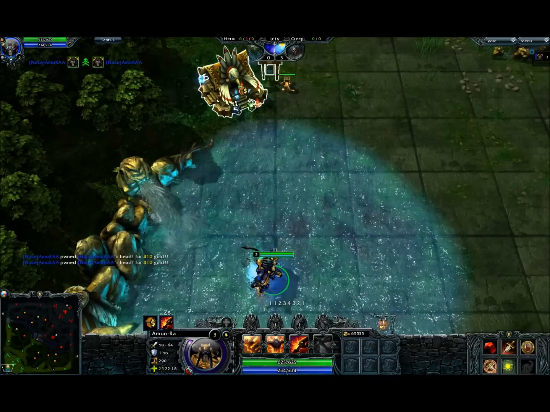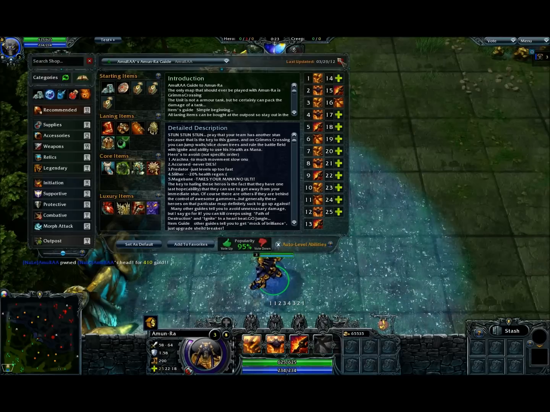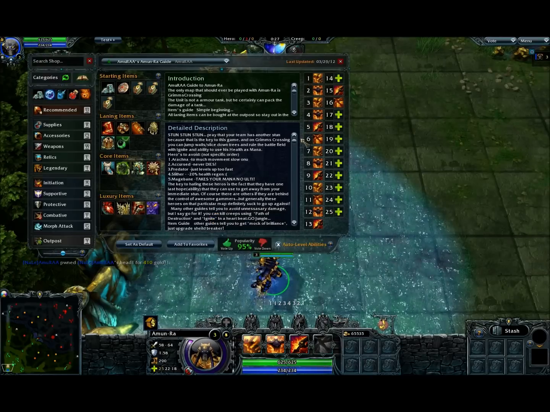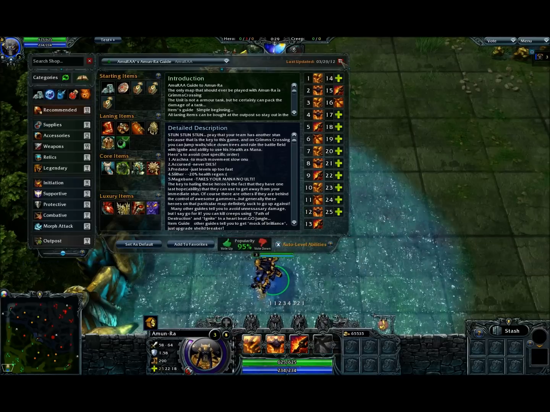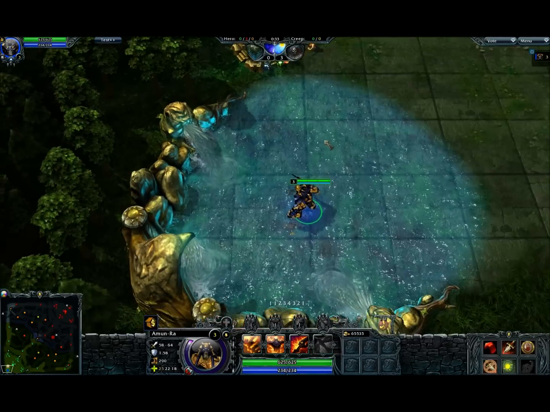And of course, you can always go into the shop and go in bottom right and hit auto level abilities. And then according to this guide in the top right, you will automatically get those levels when you reach that level. You will automatically get that ability when you reach that level.